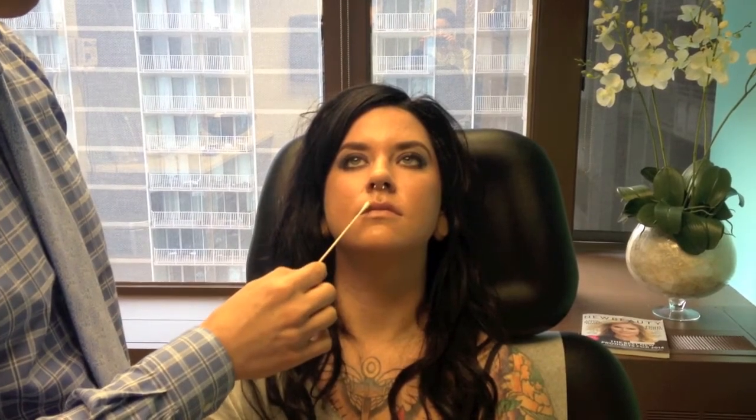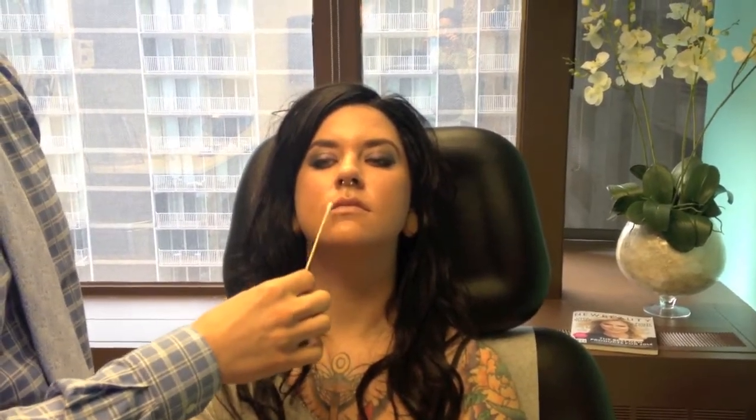Ideally you want to have more of a roll, but that may not be possible with injections. Injections have limitations — we don't want to make the lips look sausage-like or duck-like, but we can try to get it a little bit fuller. There is a surgical procedure called a lip advancement where the skin is excised and as it's put back together, it does a nice roll. However, it does affect the vermilion border and it's very fake looking, especially in younger women — not something I would advise. In older patients, you could do a little lip liner or lip tattoo to cover that up, but in younger women we like to maintain it with lip injections.